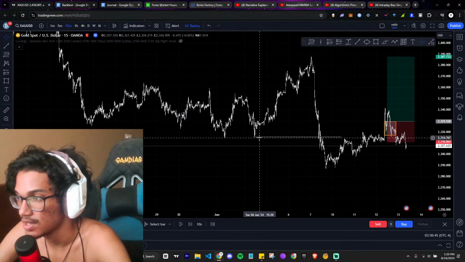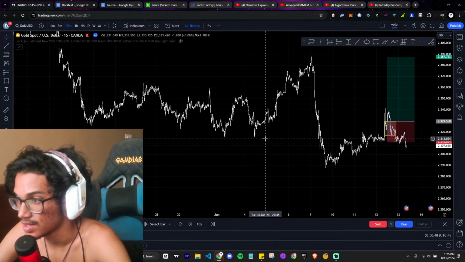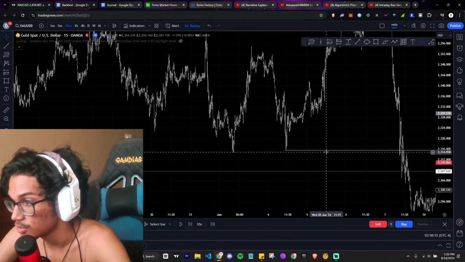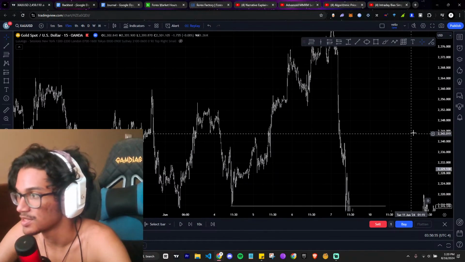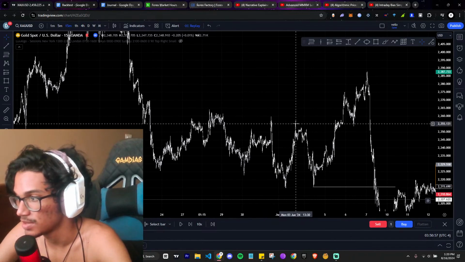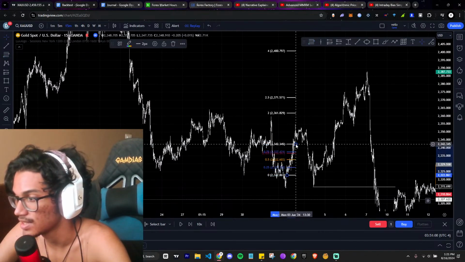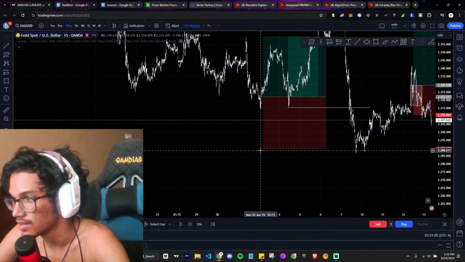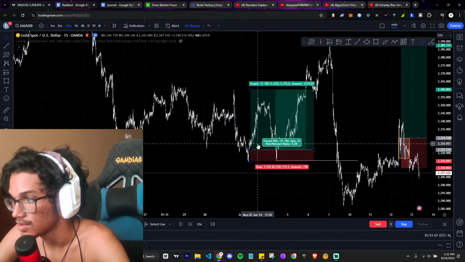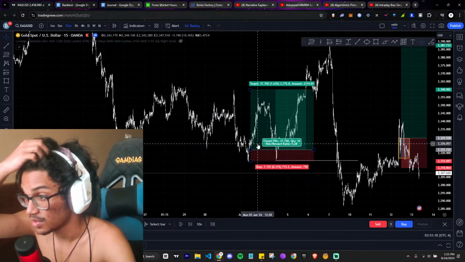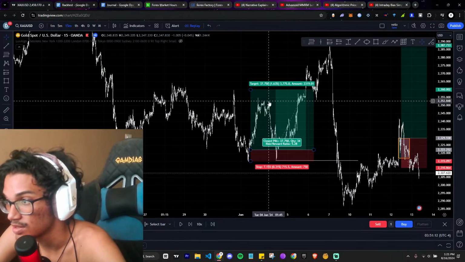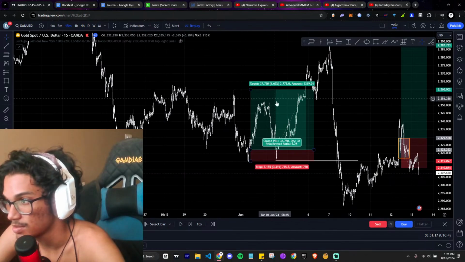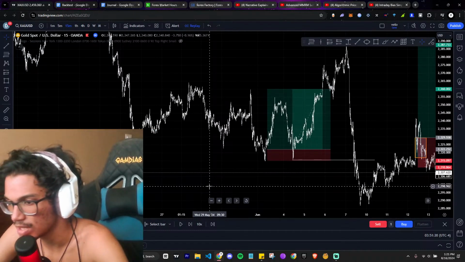So we sweep that liquidity, we come back to this, almost tapped into it, right? And then we do a reversal. Let's say we entered somewhere over here, and then the target somewhere over here. That's a 1 to 5 ratio. And then you might back out because you see this being taken out. It's supposed to sweep, but in general it sort of just took out the trade.